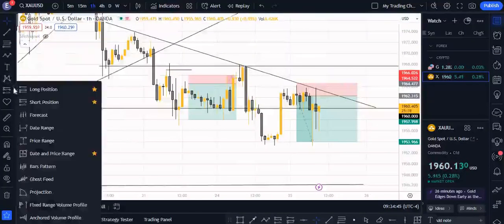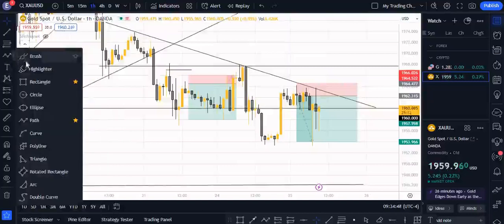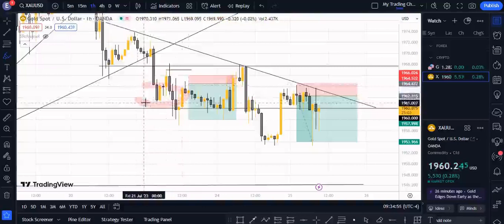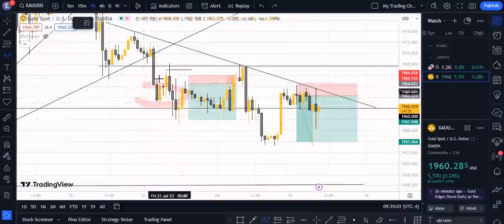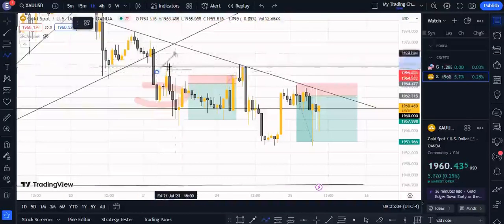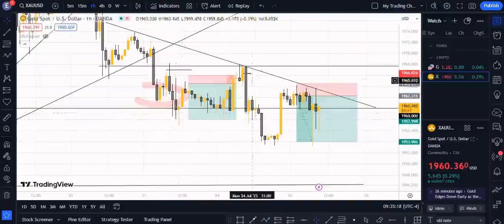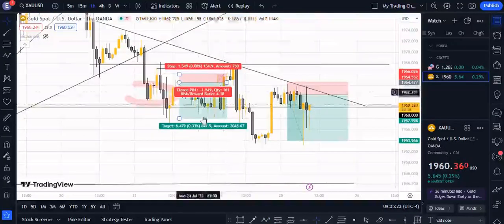I want to just find this drawing. Where is it? I think this is it. So that's not it. Let me use this area right here. Now you can see this is the highest the market made before, this is the lower high the market made. This is the lower low, this is the lower high. This is the retracement for the market before switching to the downside.